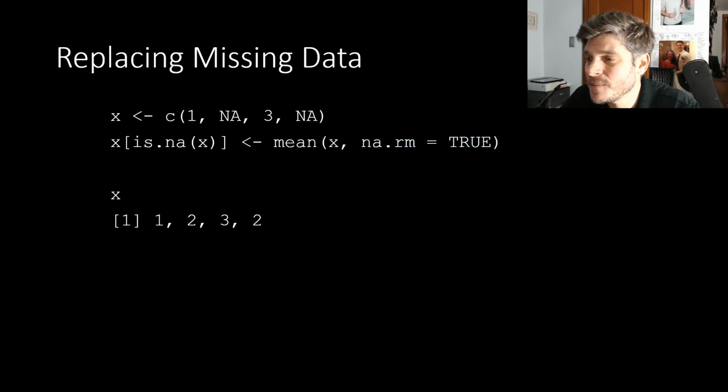And when I do that now, and I look at my vector x, oh look, it removed my missing values and replaced them with the value 2. So now the average of this vector is still going to be 2. It didn't change the actual average of these values, but now we have the average instead of the missing data. And again, you would make sure that you always note that you did it. But again, it can be very convenient to help preserve large data sets and not just get rid of everything. And again, which scenario should you use in which case? Well, it depends on the data set and what you're doing.